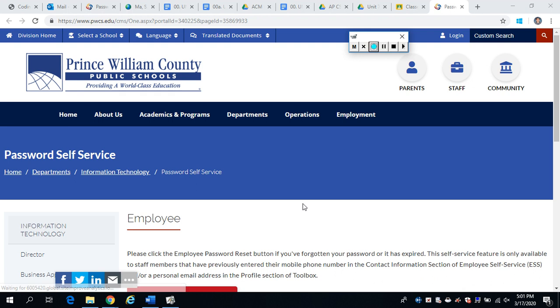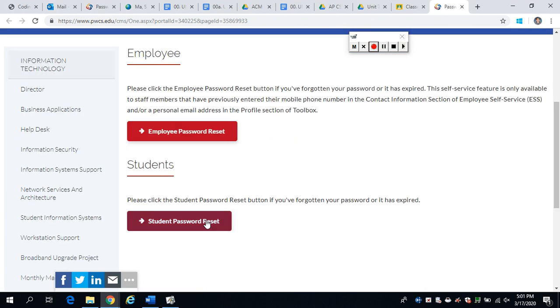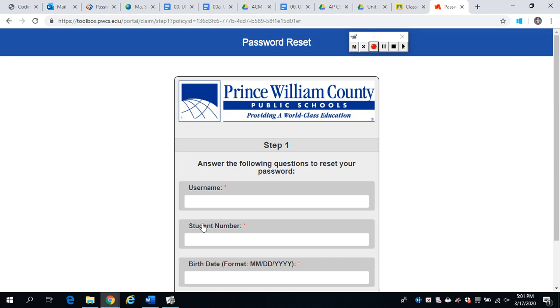and if you scroll down, you would be a student, and then you would just go ahead and go to student password reset and log in with your normal username and password, just like you would when you're using the computer. So you're going to do all this, and if you need me to send you the link on how to get to this location, please just email me.